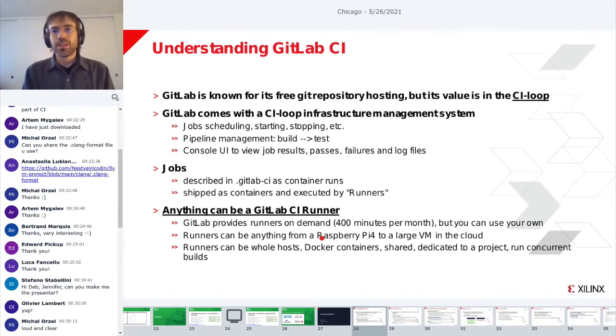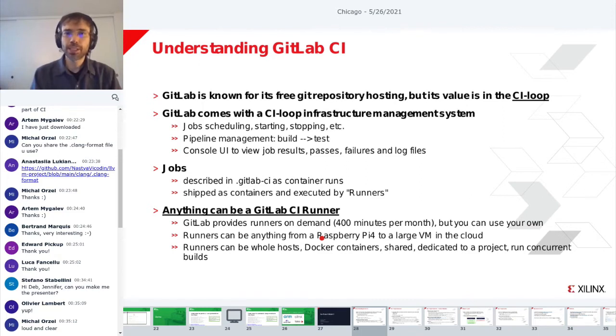Okay, great. So you might know GitLab as a free and open source Git repository hosting, a little bit like GitHub, but open source. And it is true, but the main value of GitLab is really in the CI-loop infrastructure. GitLab comes with a very powerful yet flexible and fully open infrastructure for running CI loops, and it's particularly well suited for open source projects. In fact, it's been used by many, including QEMU, which adopted the GitLab CI infrastructure upstream.